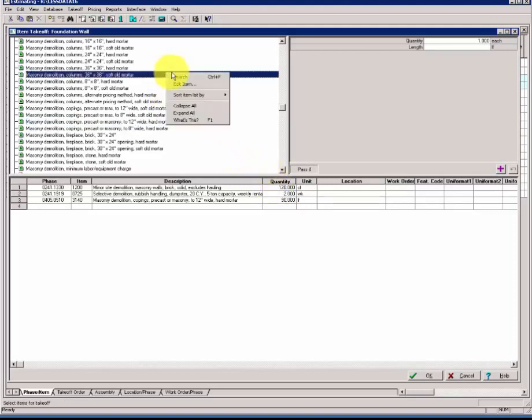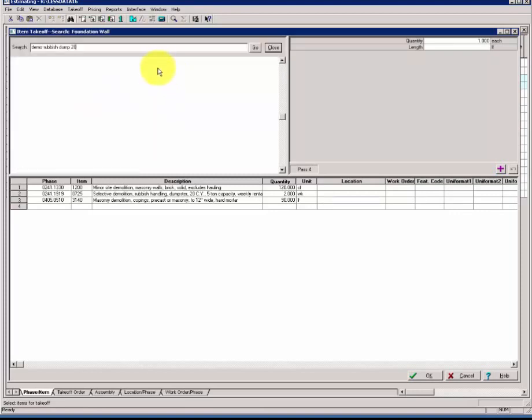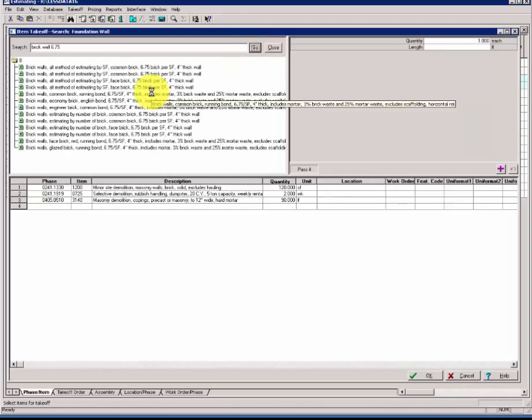Let's return to comprehensive search, right click, search, and let's go for brick, wall, and this is the 6.75 brick per square foot. He types brick wall 6.75 and clicks go.